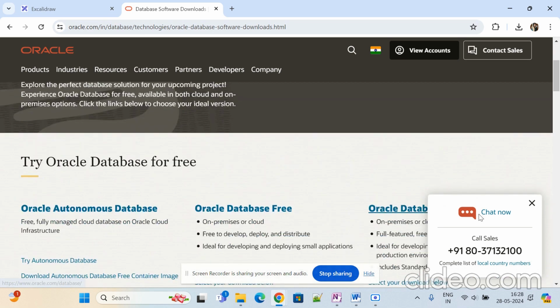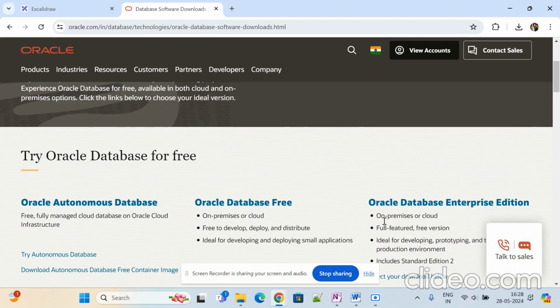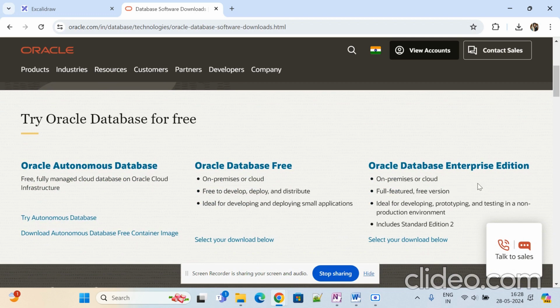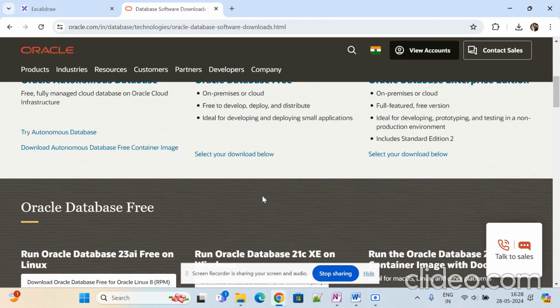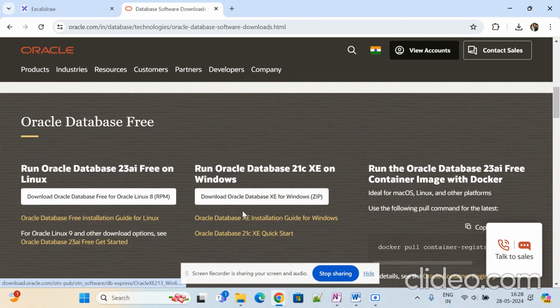First one is Oracle Enterprise Edition, and another one is the Express Edition, XE. So this is nothing but the Express Edition.